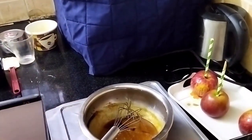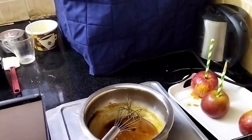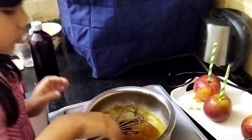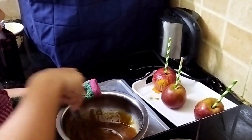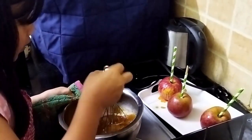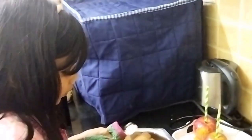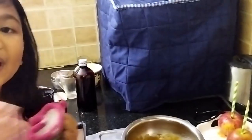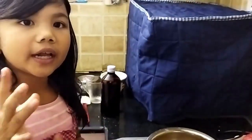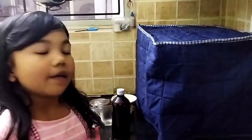Also, you just don't want a sugar taste on your caramel. So I put vanilla extract to build some flavor. So make sure it's well mixed. And there you go. What you can see is that thickness has already formed. So now you want to dip your apples right now, so your apples can have that good taste.